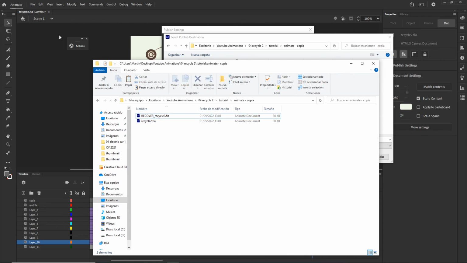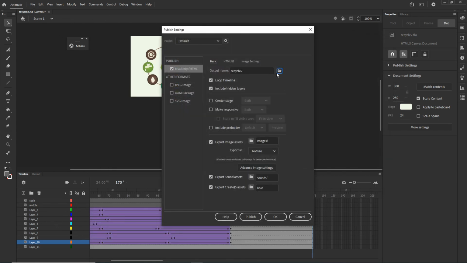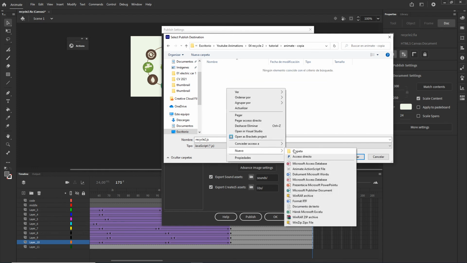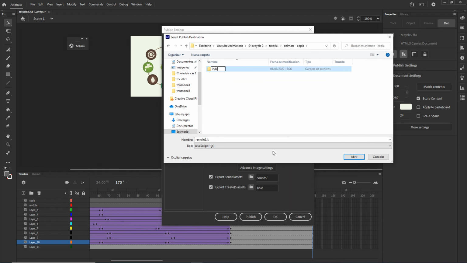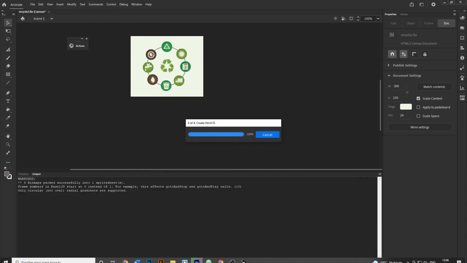Right now I will go to the file, publish settings, and I'm going to choose this location. I'm going to create a new folder. This is going to be index. I will go inside. This is also going to be index, and I'm going to save this and publish this.